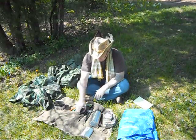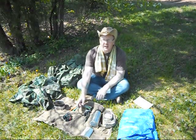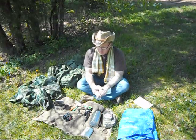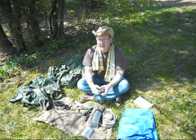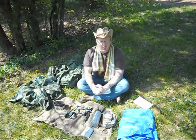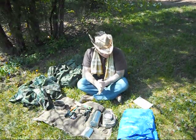The whistle, it's on my EDC kit, so that's always going to go with me, as well as a light. I might not carry my headlight, but on my EDC kit I do have a light, so I do have a light source to take with me. Or you might decide to throw your headlamp or a small flashlight in your scout pack. Nothing wrong with that. You can design the kit however you want. I'm just showing you how I do it.